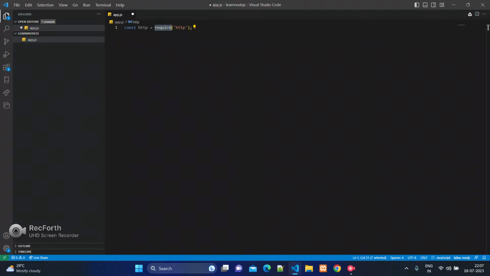Require takes a path to another file. You can also import your own JavaScript file, but we will not do this for now.